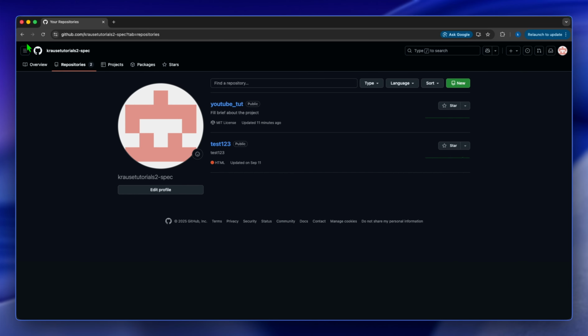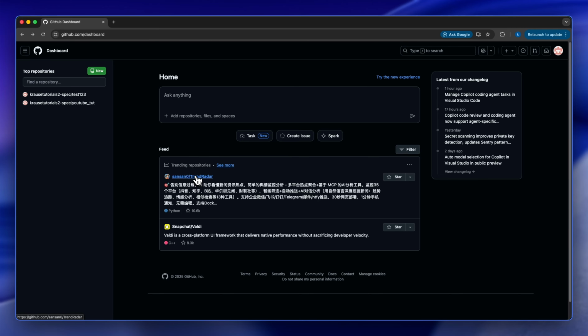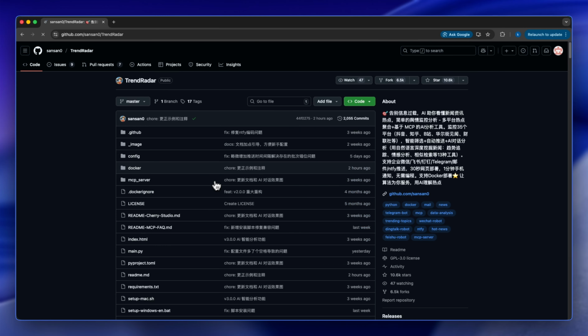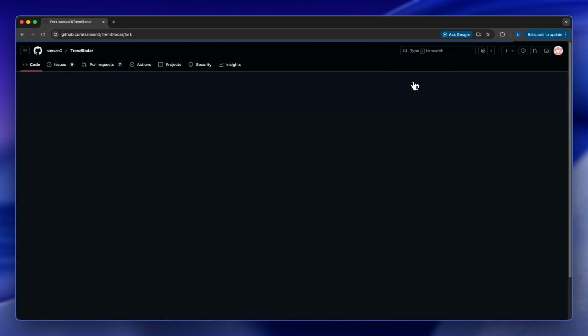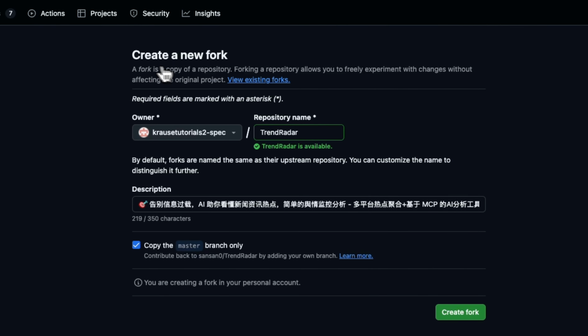And to do that, you find the repository that you want to fork. Once you get that repository, you're going to come to the top part here. It says fork your own copy of, and it states the repository name. Once you click on it, it's going to ask you to create a new fork, and you're going to go ahead and give it the same name, but this is going to be unique to your profile.